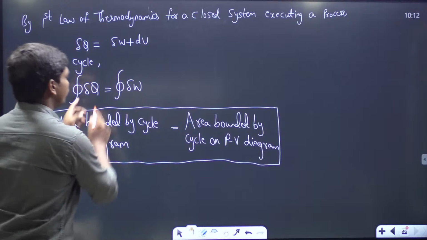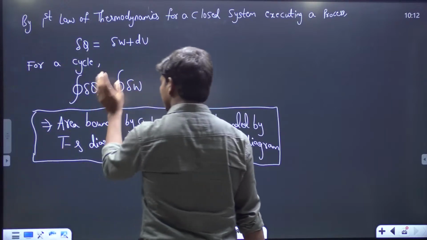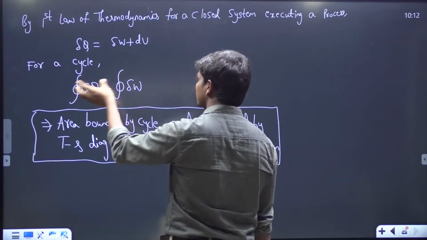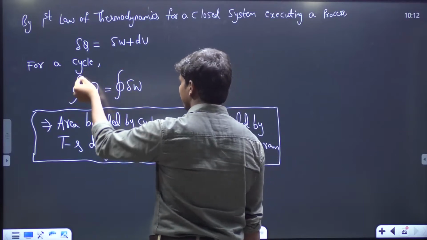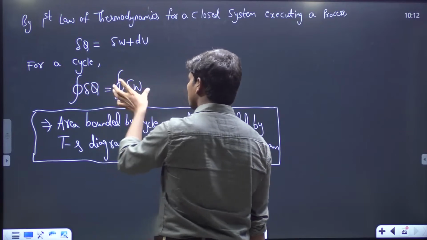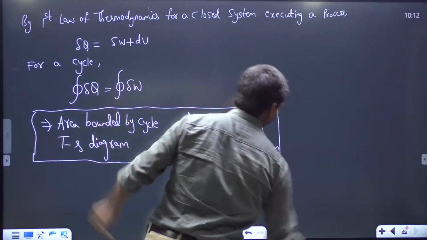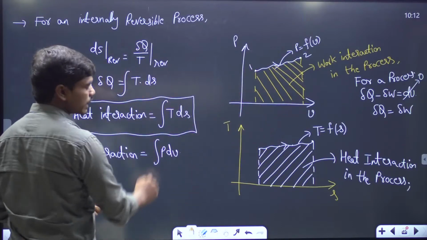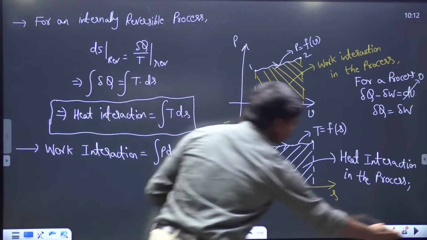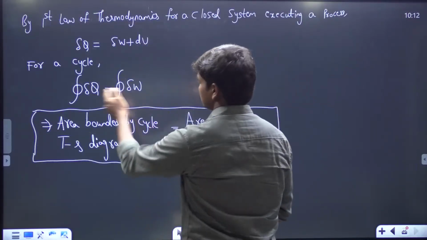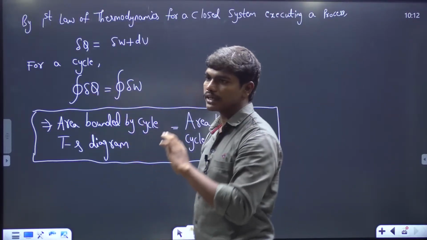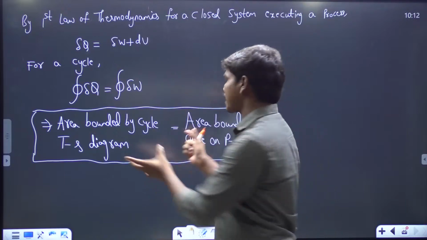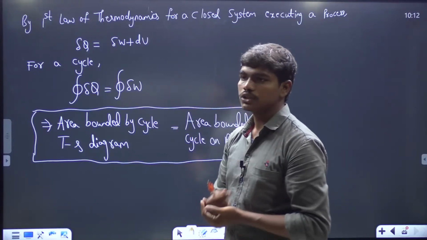Because if del Q is equal to del W, then whatever functionality this has, if the same functionality is available here, and you integrate between the same limits, from the initial point to the final point of the cycle, then these two quantities should be the same. And you have seen just now, if this is the process and it has cycles, this integration has to be replaced with a cyclic integral. So if you draw these two diagrams, these two areas will be equal, which means if you draw a cycle on a PV diagram or on a TS diagram, the directions and the magnitudes of the area bounded by both the cycles should be the same.